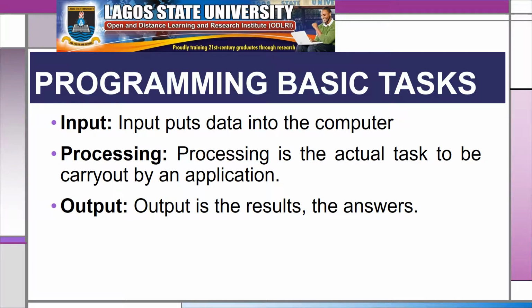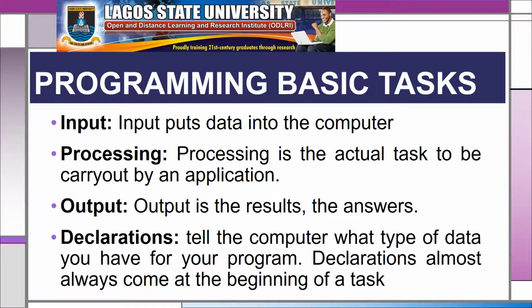So before you can use it, you need to declare those data beforehand. And so it takes us to the next item you need to understand, that is declaration. Declaration tells the computer what type of data you have for your program. Note that word, almost, declaration almost always comes at the beginning of a programming task.